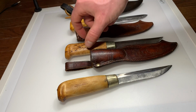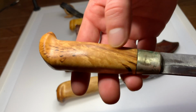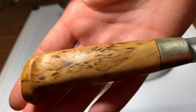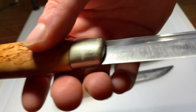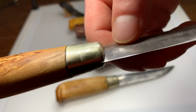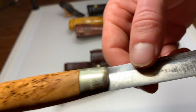That one's been sharpened quite a bit. This one's in the best condition of the three. And look at the quality of the curly birch on the handle there. Again, there's a little split right here in the grain, but filled with wax at this point. You can see how that tang is peened over. But just look at that curly birch. And you can see right here below my fingernail, if I can get the light to show up right on it, it says Ilves. And here it says made in Finland. And on the inside of this groove, it says J. Marttiini again.